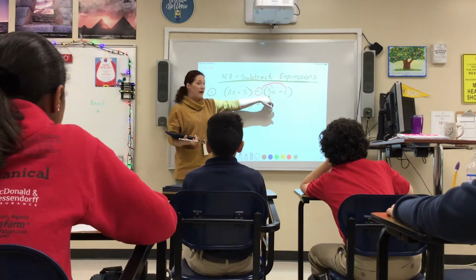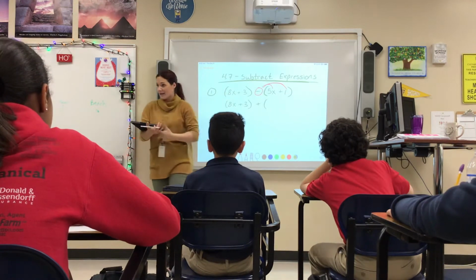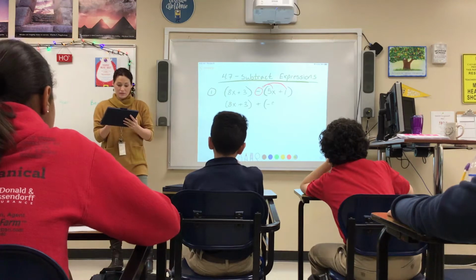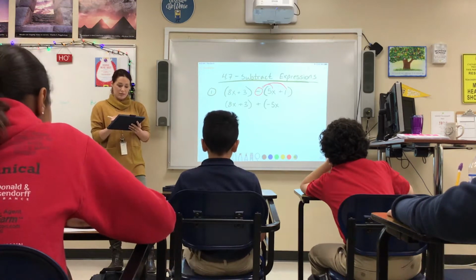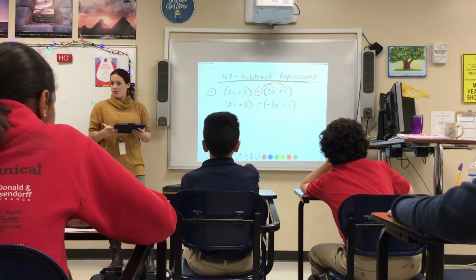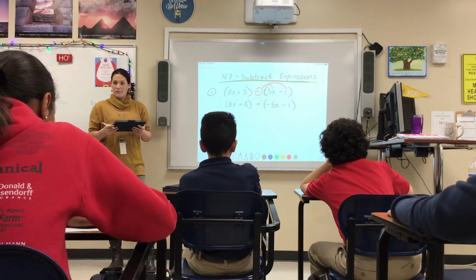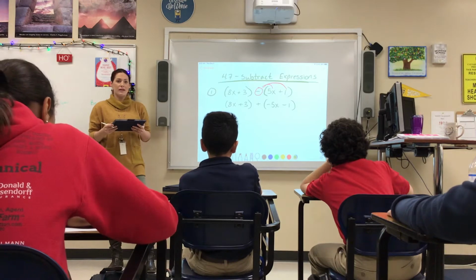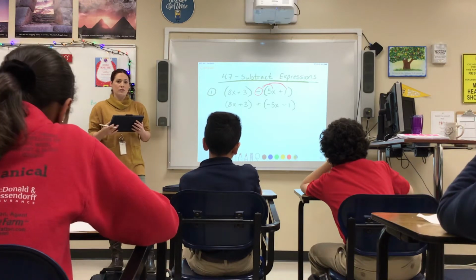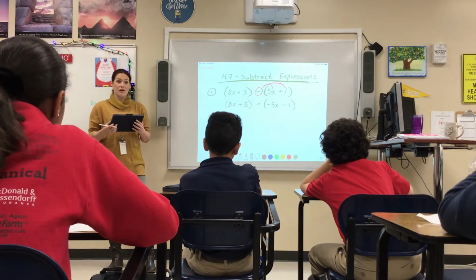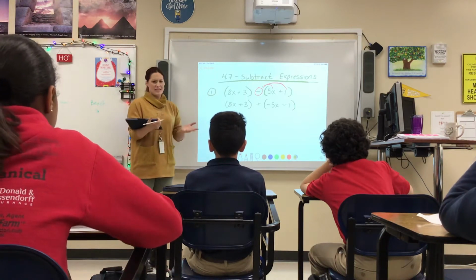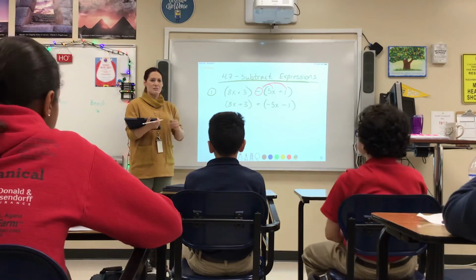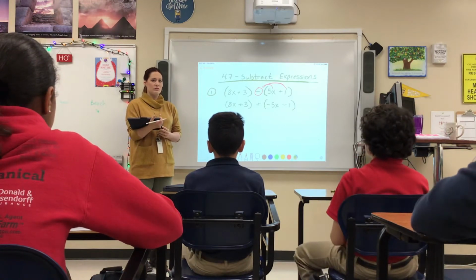So instead of a 5x, that's going to be a negative 5x. And instead of a plus 1, it's going to be a negative 1. Brandon? What happens if it's already negative? Then it turns positive. Is the one negative or is it just a subtraction sign? That's the same thing. But I write it as a subtraction because it's easier for us to do that.